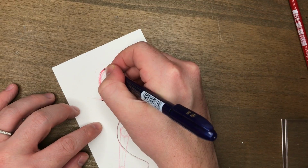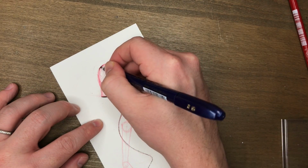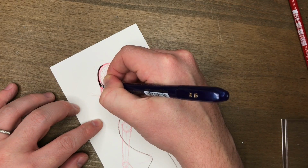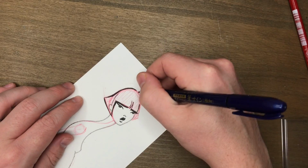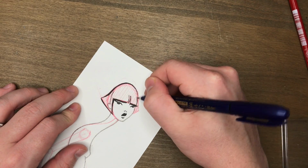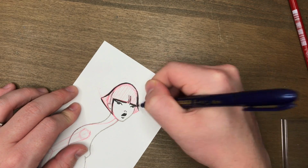And now I want to start at the top of the head. I like to do it in halves this way and then go that way. We're going to start thin up here. We're going to push harder when we start to get that curve, and then taper it off as we get to the edge there. The same thing on this side, starting thin up the top. As we go down, we push a little bit harder to get a thicker line, and then we taper it off nice and thin.